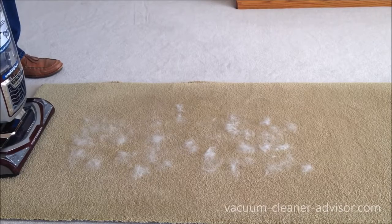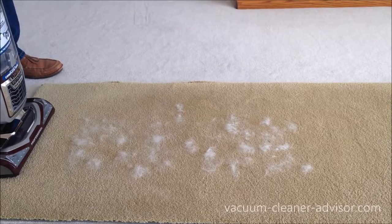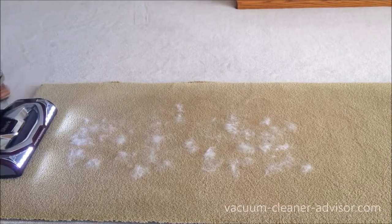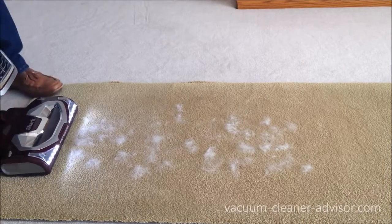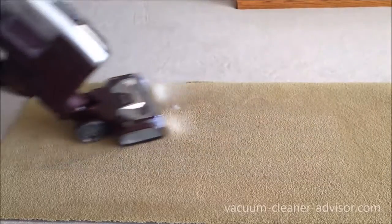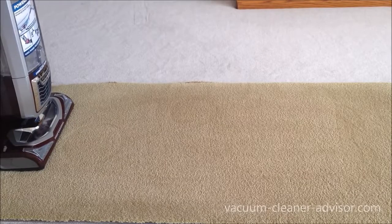Now we'll see how the vacuum performs on pet hair. This is white dog hair. As you can see, we've put it on the carpet and ground it in to the best of our ability, jumping up and down on it, walking back and forth on it. We'll have the vacuum set to low pile carpet. Let's see how it performs. Well, it made very short work of that.